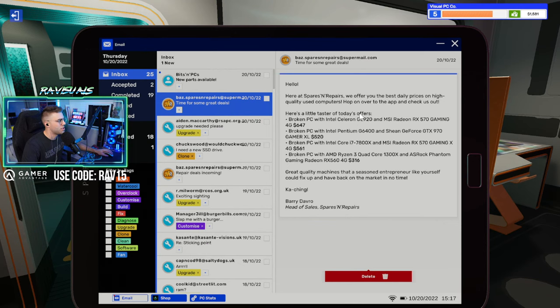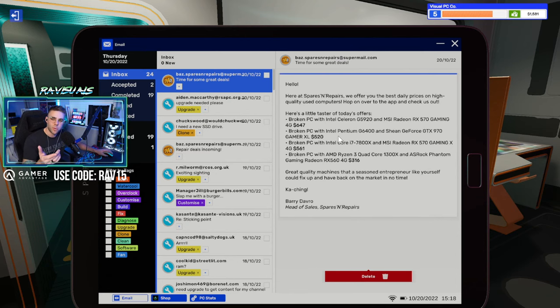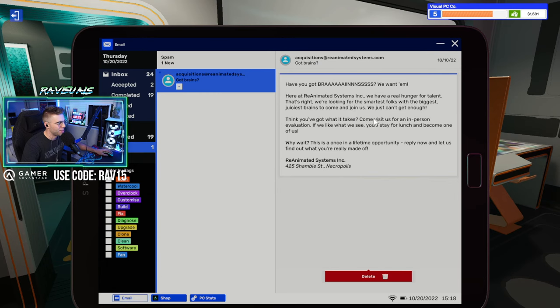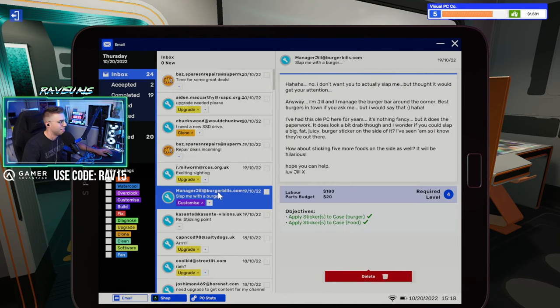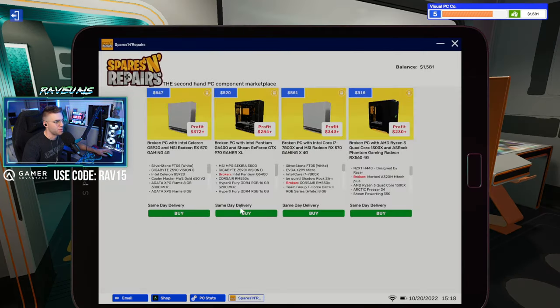So there are some new PCs. So in this version of the game, you can also get used PCs, fix them up, resell them, and make more money off that, kind of like I do in real life, which is really fun. Wait, what? You get spam emails now? I'm gonna go ahead and guess the spam emails are just funny. It's supposed to be funny now. Okay. So we can go to this right here, the spares and repairs. And so we can pick a PC that we can make profit off of pretty much.